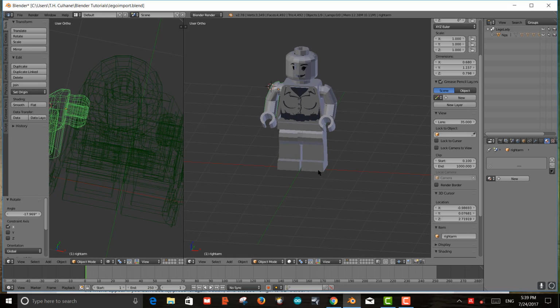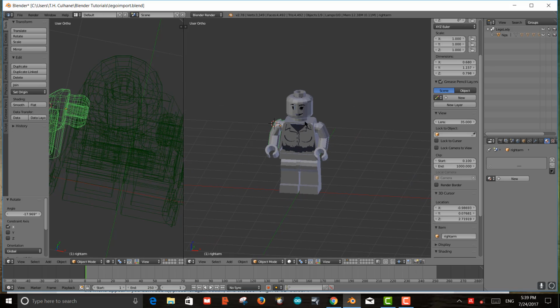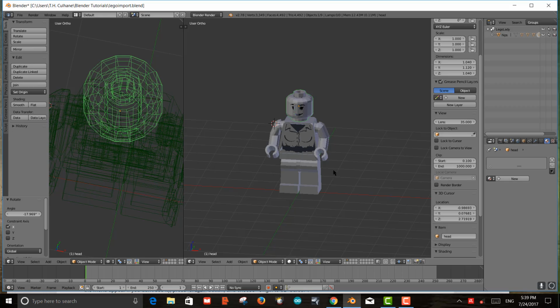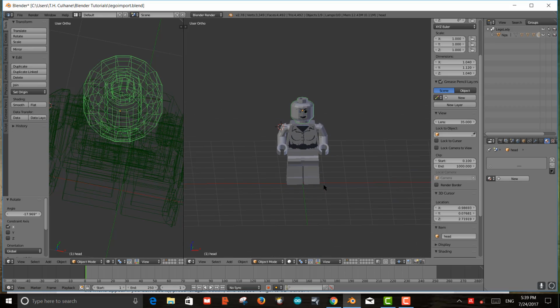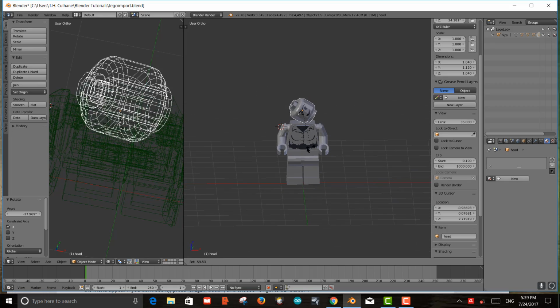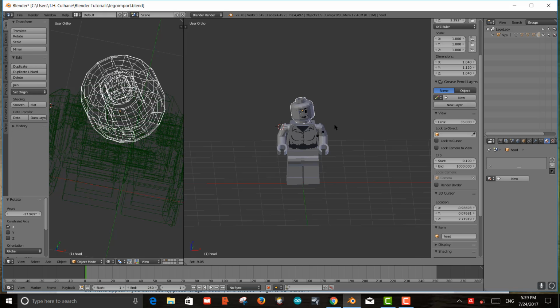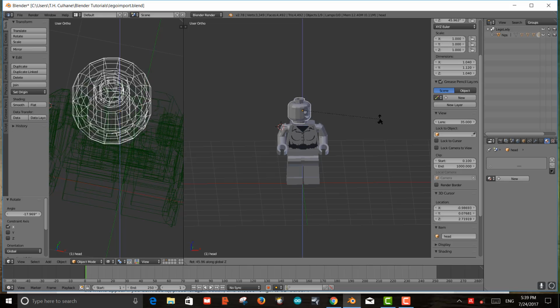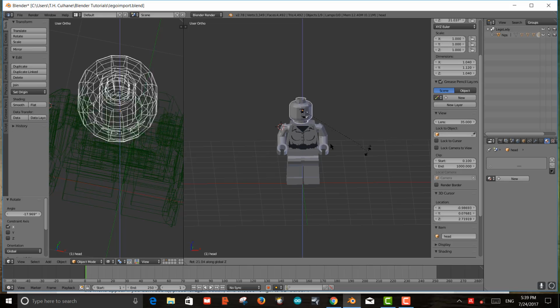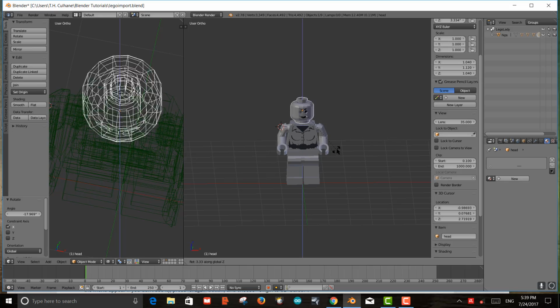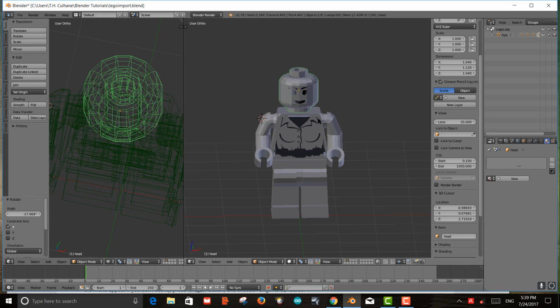Okay, so that gives us our basic motion, except for the head. The head needs a pivot point as well. You could say that the head could be constrained just by hitting R and Z, but again, you see it's not pivoting around the center of the neck. So if the head were to turn, it would look really, really awkward.